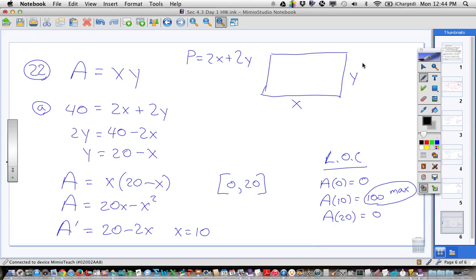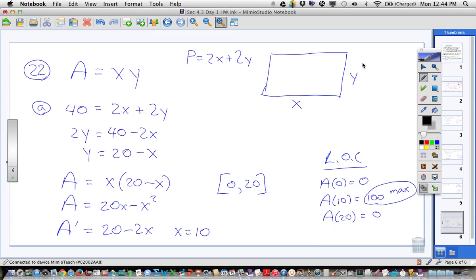Now, when that changes is maybe you've got this fencing up next to a barn. So on this side, you don't need any fencing. You only need fencing on 3 sides. Well, then it wouldn't be a square. The max area for the least amount of material would not be a square. Or if maybe the cost of fencing on these 2 sides was different than the cost on these 2 sides, for whatever reason, then it might not be a square. But just for a basic situation like this, it ends up being a square.